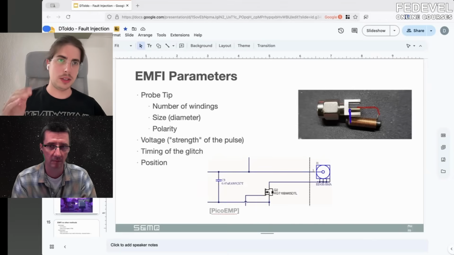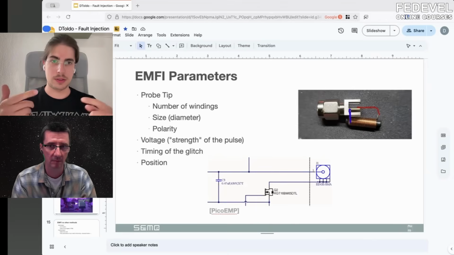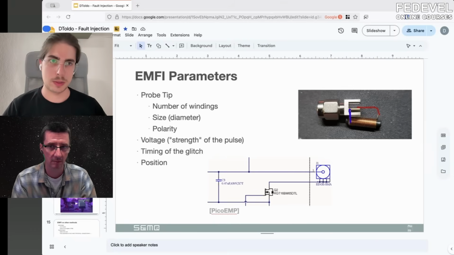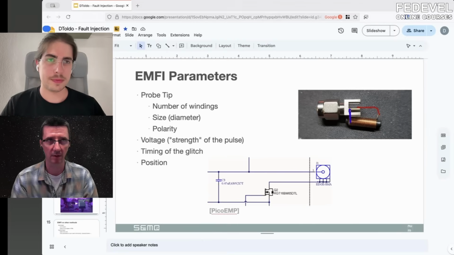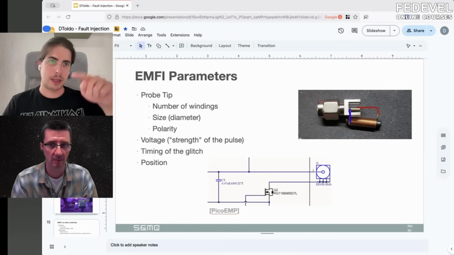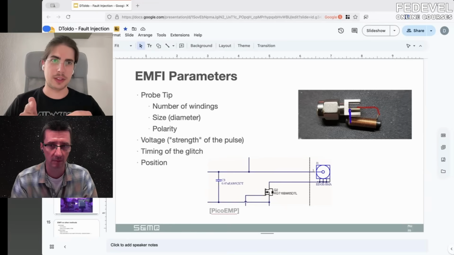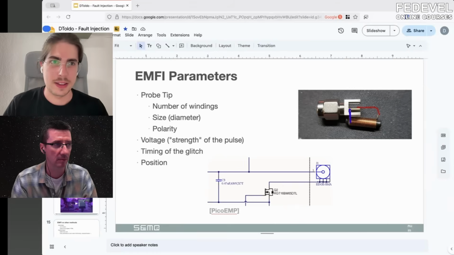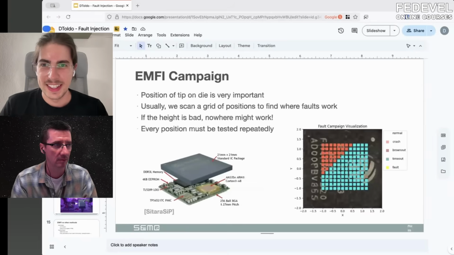So the turning on and off of this current on the inductor is what creates the glitches in the chips, because that's what induces the currents inside of the chip. If you have a pulse, so if you turn this device on and off again, you have kind of two times your induced current. That's also important to know.